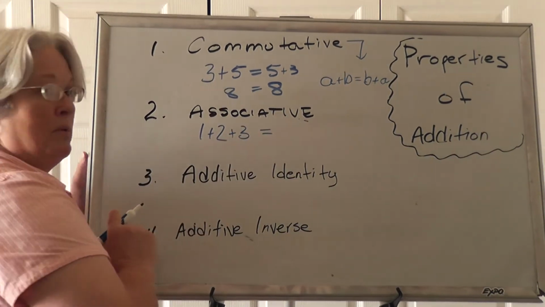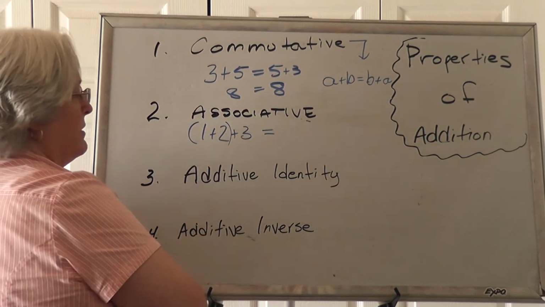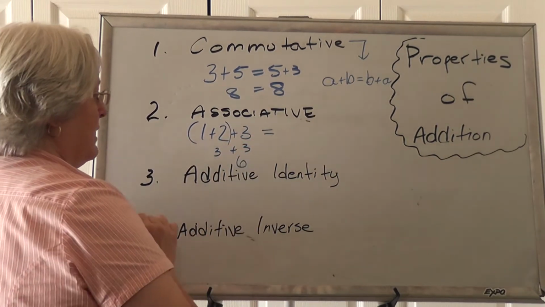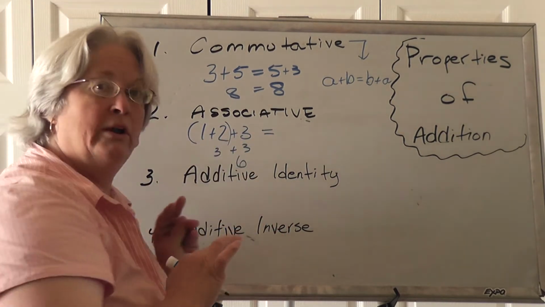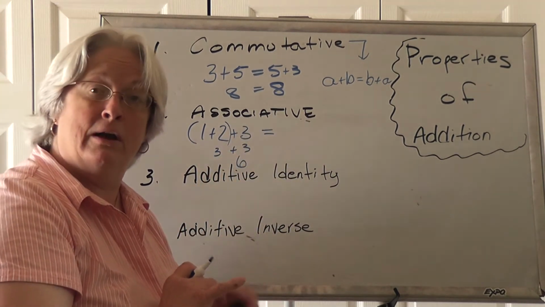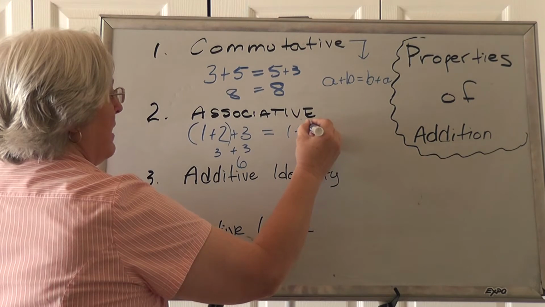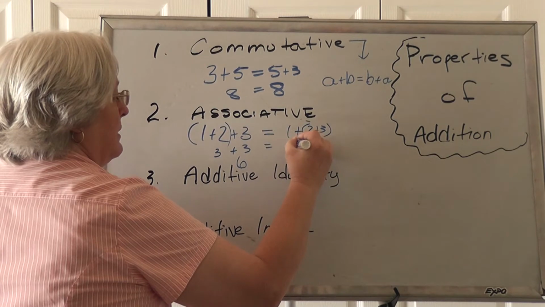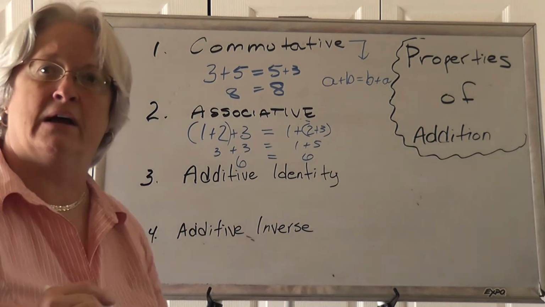If I say 1 plus 2 plus 3, first I can say, well, I know that 1 plus 2 is equal to 3. And I know that 3 plus 3 then is equal to 6. So in other words, I've added 1 and 2 together first to get 3. Then I add the third number, which is a 3, to get my result of 6. But I could just as easily have combined the 2 and the 3, which would give me 1 plus 5, which of course is equal to 6.